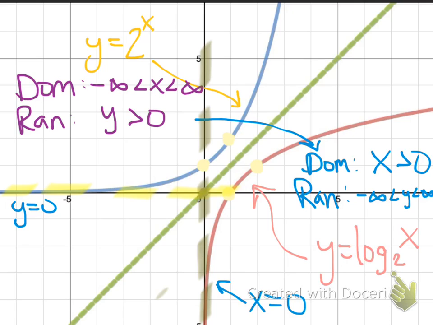So all the relationships between the exponential and its inverse, the log, should make sense, and we should be able to see these connections and exploit them so that we can go from one graph to the other as needed. If I'm a little unclear about the log graph, then I look at its exponential inverse and get the properties from there, and switch x's and y's to go back and figure out the graphs and the properties I need for the log function. Those are really the basics that we need to have down.